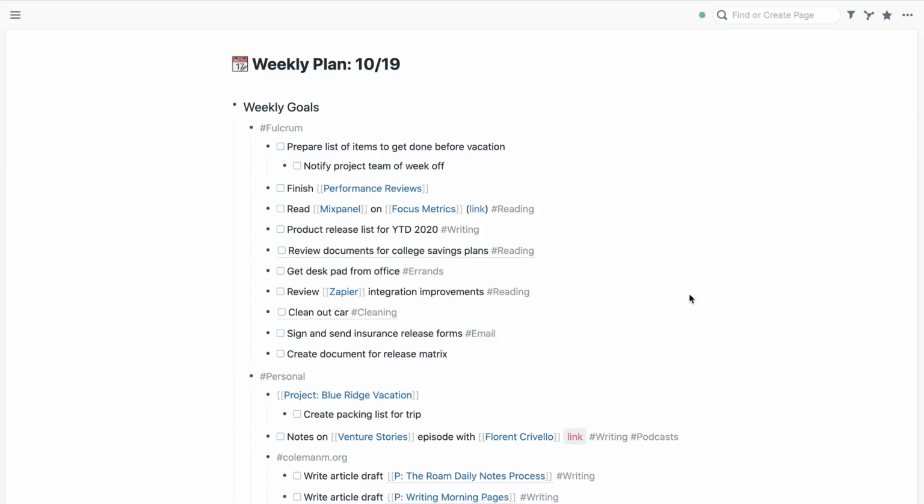So that's a summary of how I plan my week using Roam. I plan on continuing to evolve this. It's been pretty consistent over, I'd say, about 8 weeks, and it's gotten cleaner and more organized each time.